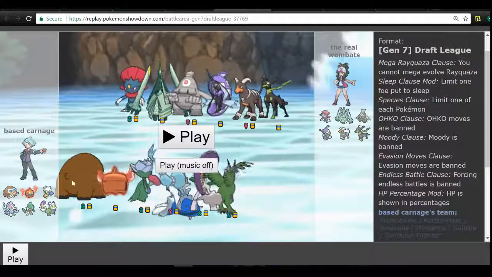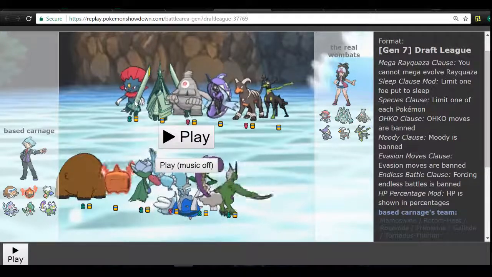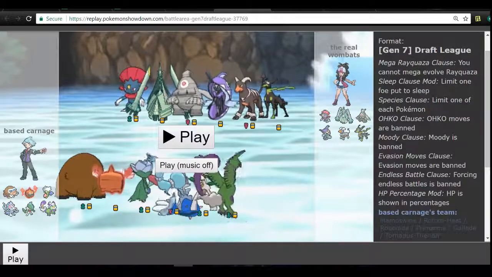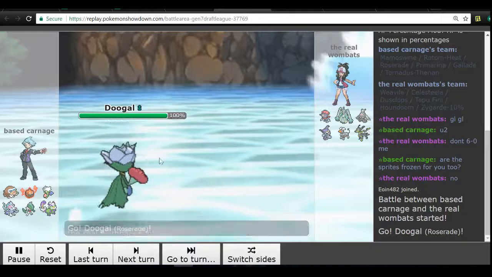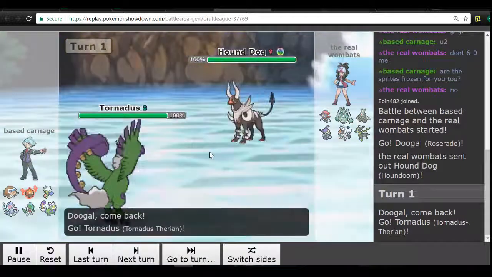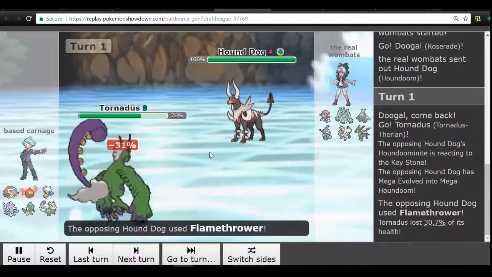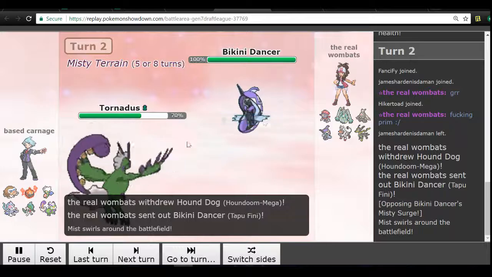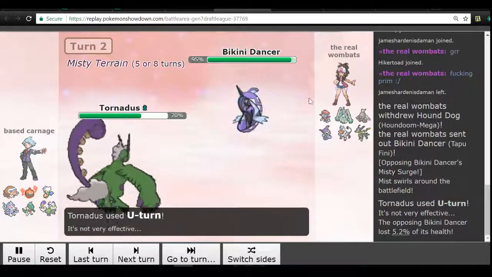So I'm bringing this squad right here. He's bringing the Weavile, Celebi, Dusclops, Tapu Fini, Mega Houndoom, and probably the Banded Zygarde. So I lead Dugtrio as he leads Mega Houndoom, and again, my switch-in is always Tornadus as he goes for the Flamethrower and does about nothing. So I know he's going to switch, and I go for the U-turn just to get momentum here.